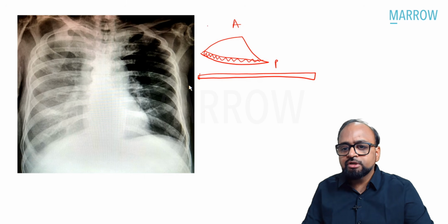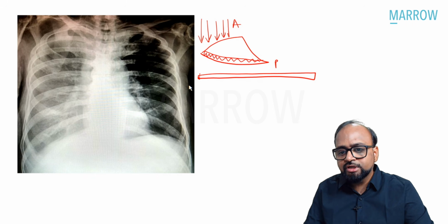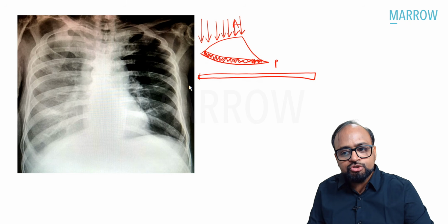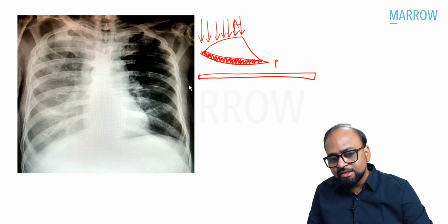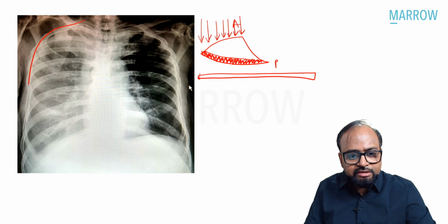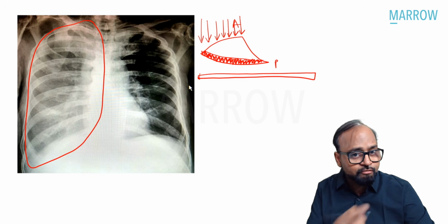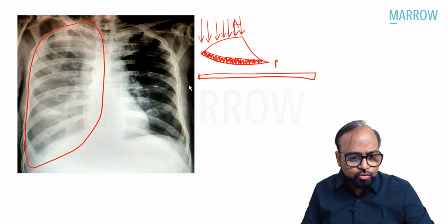In this patient, if I do a chest X-ray AP view, because it is a critically ill patient, don't you think all these X-ray beams will have to pass through this layer of fluid or blood along the posterior dependent part of the thoracic cavity, isn't it? So what will that result in? That will result in an increased density of the entire hemithorax. But if you look carefully, even through that increased density, you are able to see some vascular pattern within it. Can you see that?